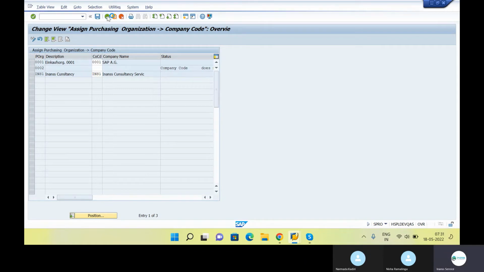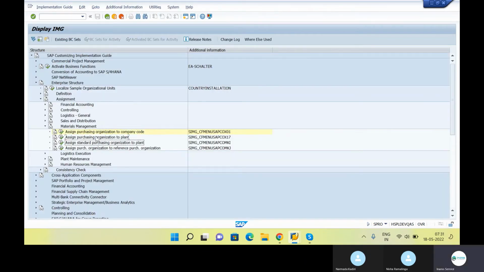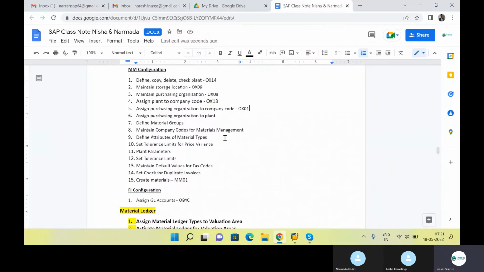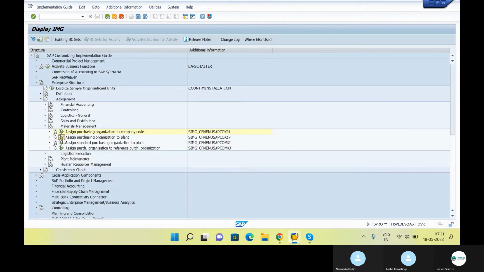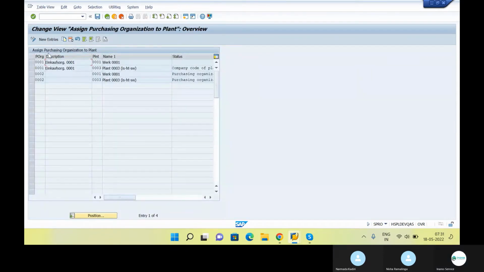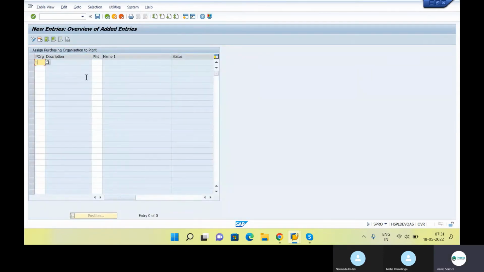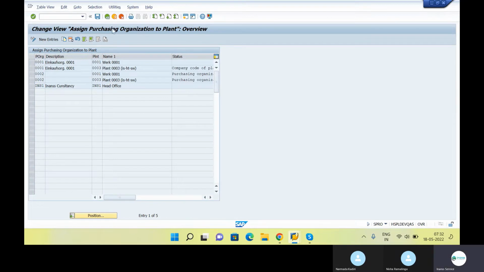Now go back. Then purchase organization to plant, that is OX17. Execute it. New entries, purchase organization INS1. Plant is INS1. Click on save. Right? Then go back.